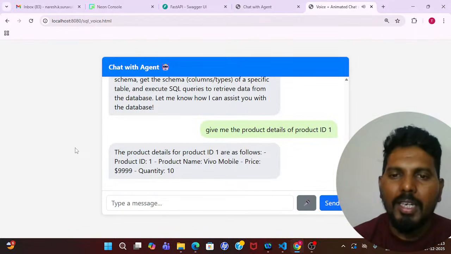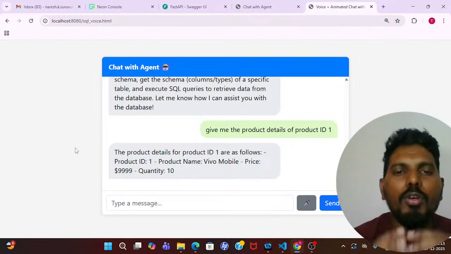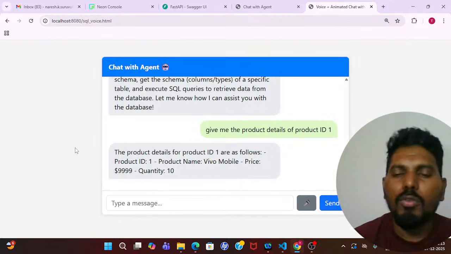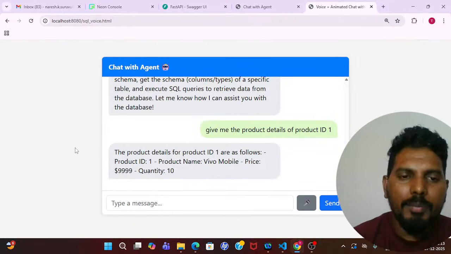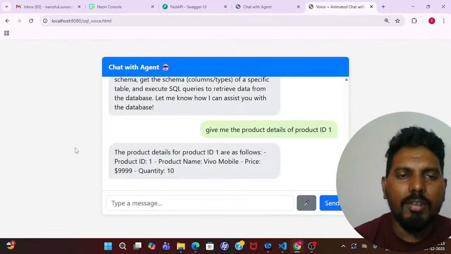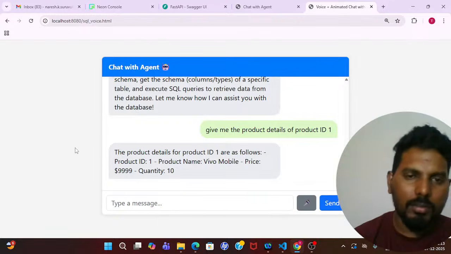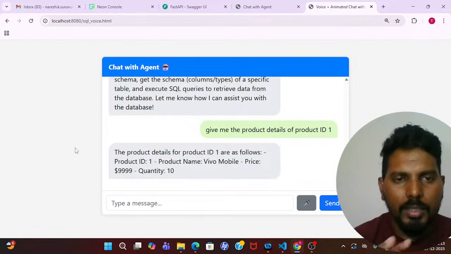We have successfully given a voice capability to our agent, but we are purely dependent on the browser's web speech engine. In a real case, it depends on your requirement. If you want to continue with this, you can continue with this, or you can have your own model to do the job.